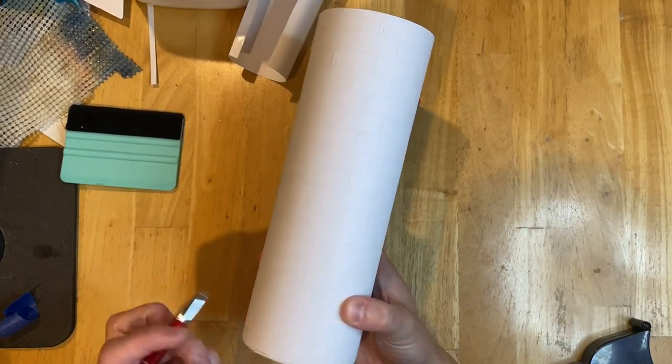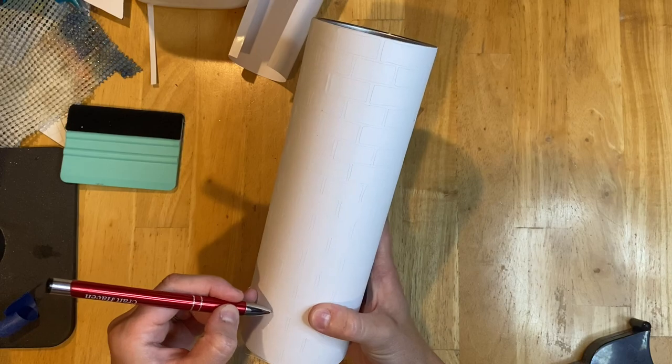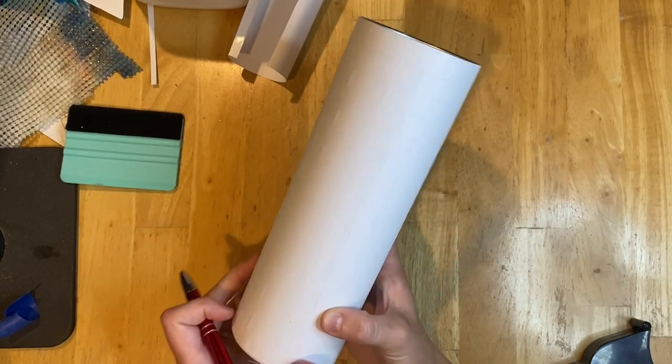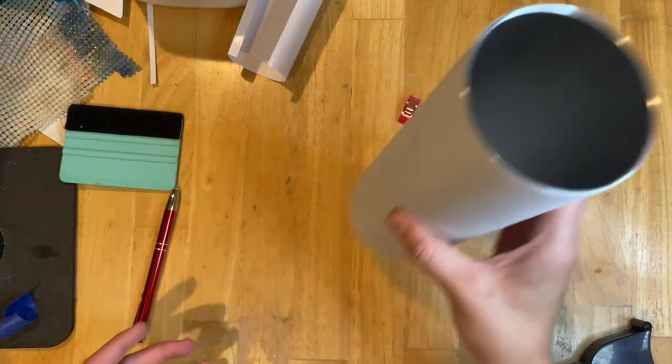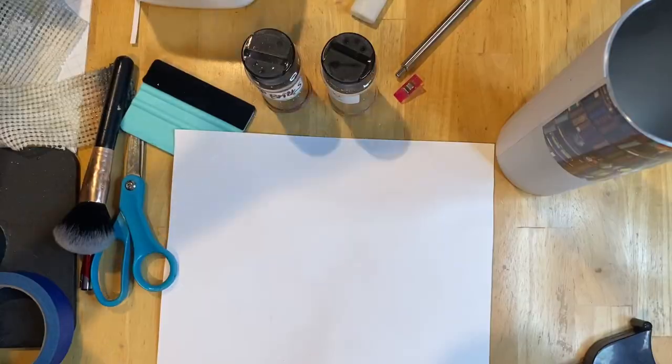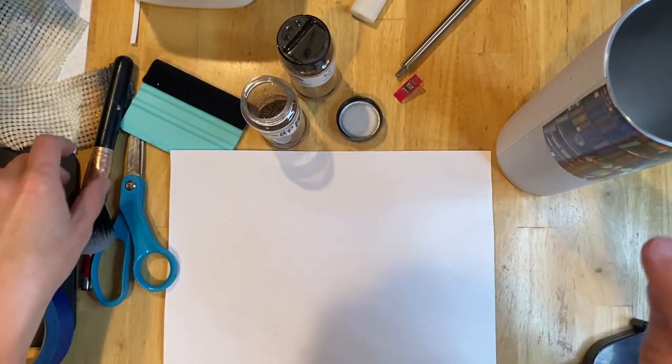So now that our template is on there, I just want to go over, make sure there's no little air bubbles. Occasionally I'll get those, and just like with my vinyl, I will poke them with my weeding tool and just gently push them down with my fingers. So now we really start to see this tumbler come together. We're going to glitter our bricks.